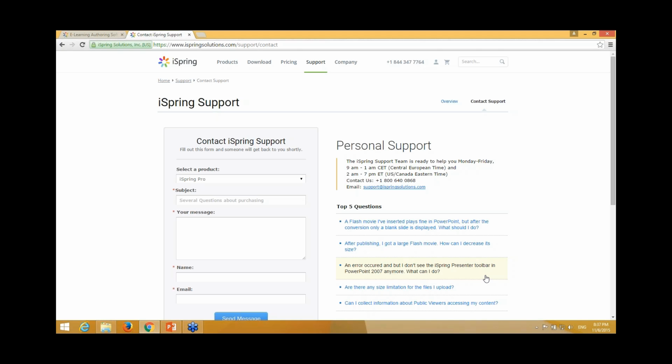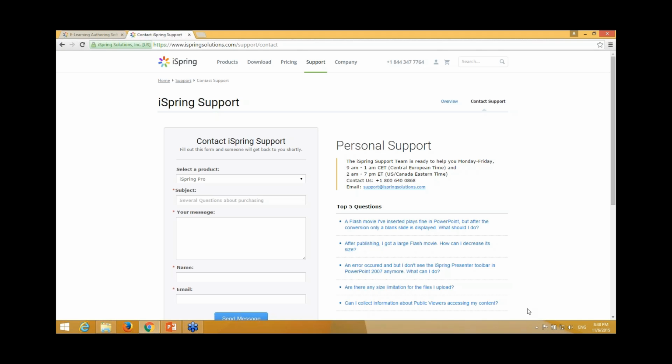First of all, if you encounter any issues like this, font rendering improperly or output quality that does not satisfy you, to provide you with better assistance we would recommend that you send a sample of the output, or at least a screenshot, to our support team so we can see exactly what happens to your output presentation, or a sample slide, so that our support engineers can look into the issue. Usually fonts may not render properly in some browsers. The Chrome browser may render fonts in a certain way, and Firefox may render them a different way.